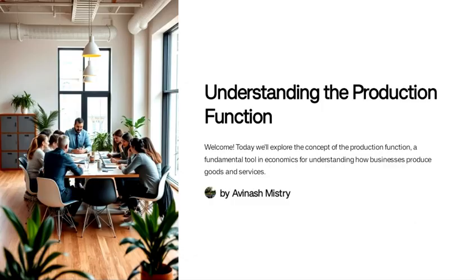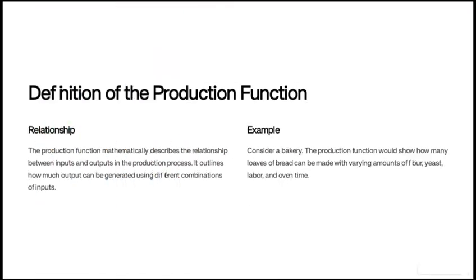Static production function. Welcome. Today we will explore the concept of production function, a fundamental tool in economics for understanding how businesses produce goods and services. Definition of production function. Relationship. The production function mathematically describes the relationship between inputs and outputs in the production process. It outlines how much output can be generated using different combinations of inputs.